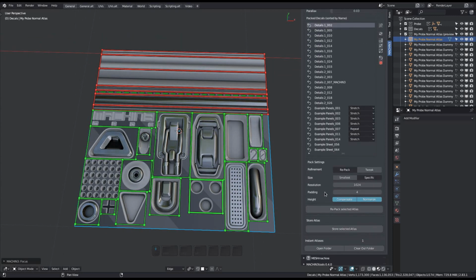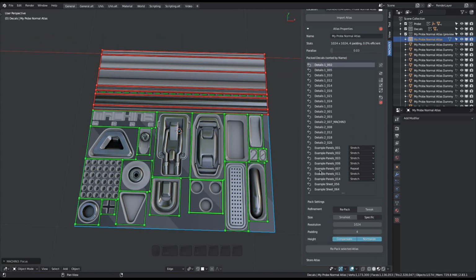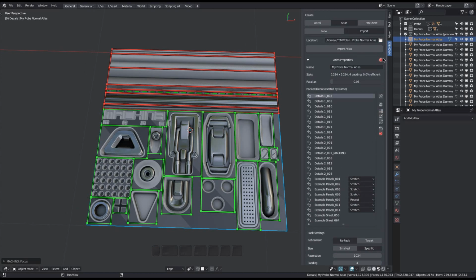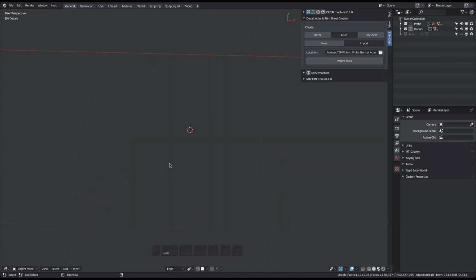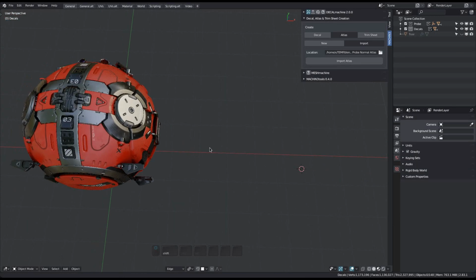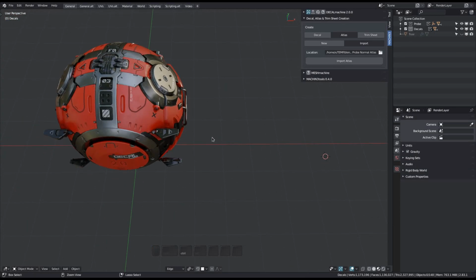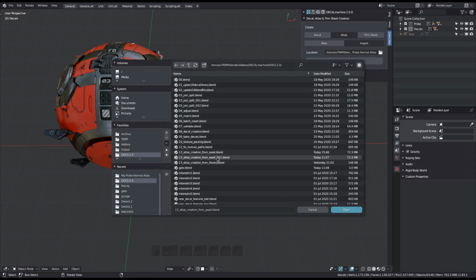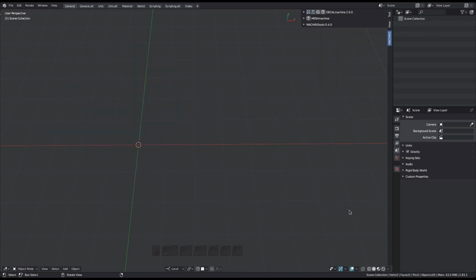You could then make the same changes as before. Or you could add or remove decals, which I'm going to show next on another example. So since the previous atlas was created specifically from the decals of this probe asset, it won't be very reusable for different assets, unless you stick exactly to the very same decals used in it for all your next designs.